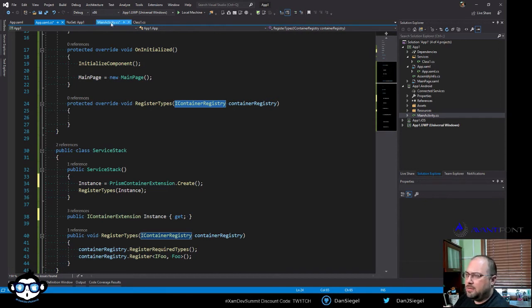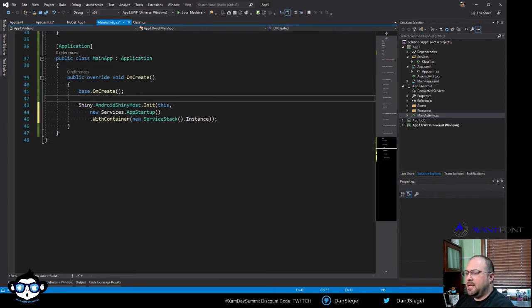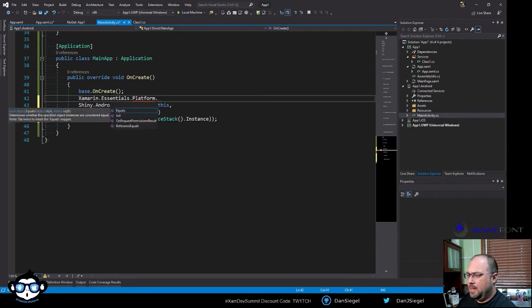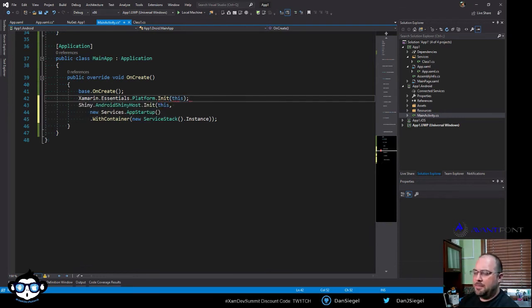I would imagine that there probably is something. I mean, we can take a look here. Xamarin Essentials, platform. So if we come into platform, and so we say init. Yeah, so I actually can pass in the application. So what that means basically is, if I needed to, I can.